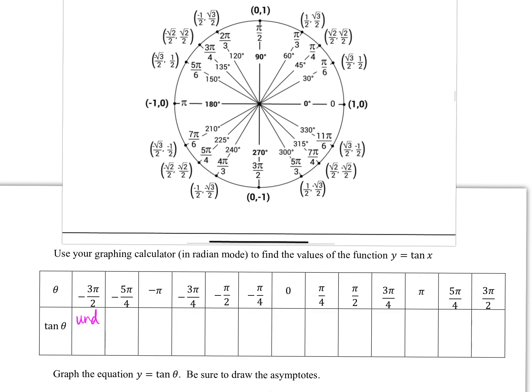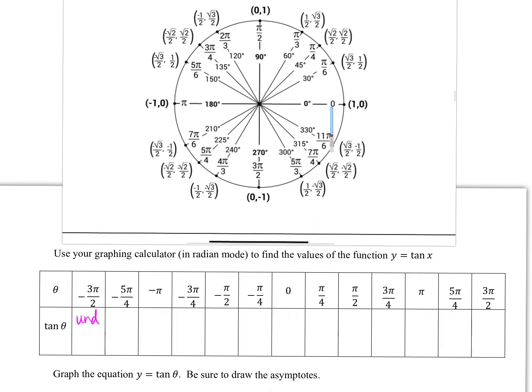And what do you think that would be represented by on this graph? When is this graph undefined, you think? Yes, when we have those vertical asymptotes, exactly. So if we want, we'll do that in a second. Let's keep going. I'm actually going to have us start at 0 and then we'll work backwards.